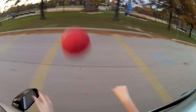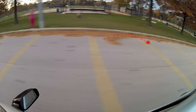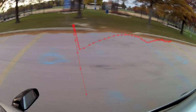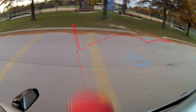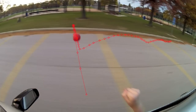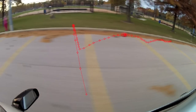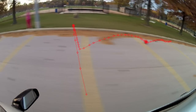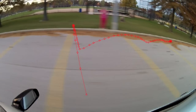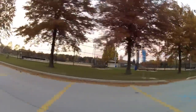Adding some marks to the screen, we trace the path of the ball. We're only moving about 20 miles per hour here, and there's not much wind resistance, so the ball, initially thrown perhaps a little forward from the car, isn't slowed down very much by the wind. Only when the more substantial force of the ball touching the ground is acting on the ball do we see that it moves in a much different direction.